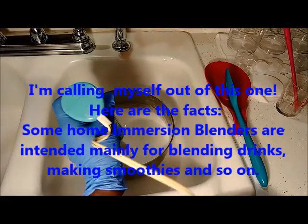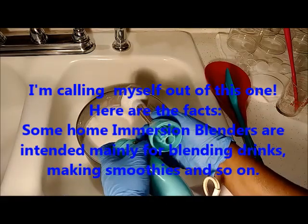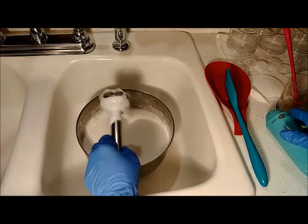But from trial and error, I know that this immerser does not mix things very well when they get too stiff. But it does well with liquids. That's an immerser for you.